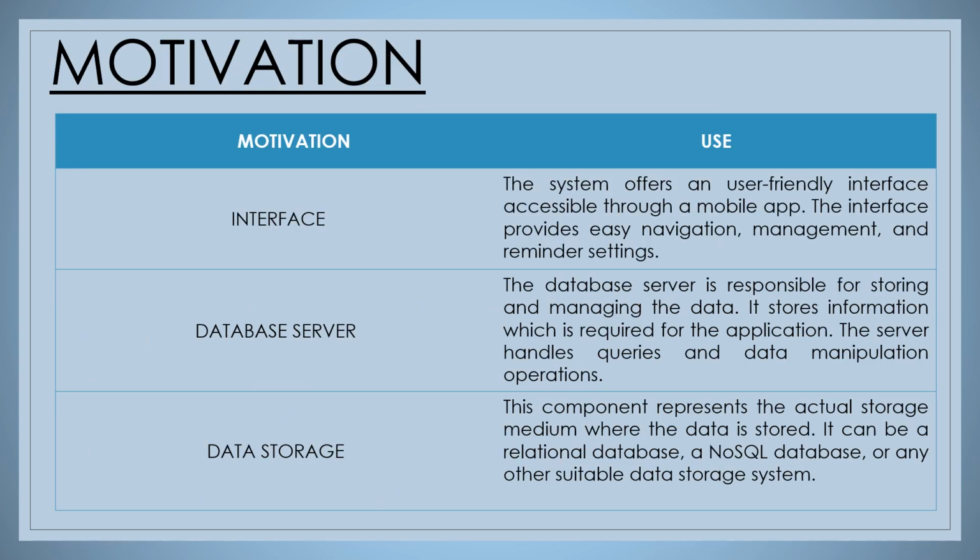So now let's see the motivation. So the use of interface is that it offers a user-friendly interface accessible through a mobile app. The interface provides easy navigation, management, and reminder settings. The database server's use is that it is responsible for storing and managing the data. It stores information which is required for the application. The server handles queries and data manipulation operations. The use of data storage is that this component represents the actual storage medium where the data is stored. It can be a relational database, a NoSQL database, or any other suitable data storage system.